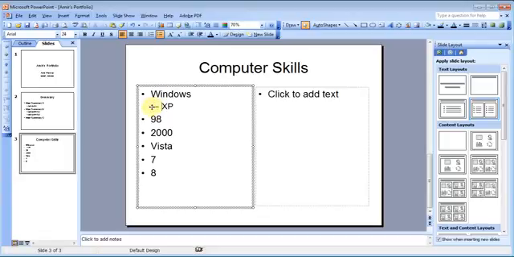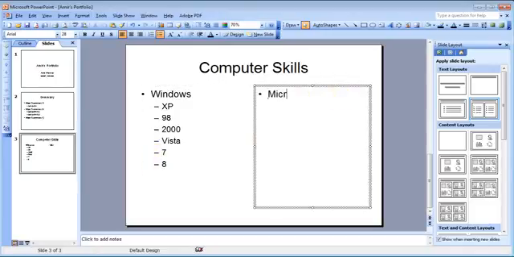And I can make these all tabs so that they all become subpoints. And I can type things on this side. I can say Microsoft Office 2003, 2007, 2010, and now there is 2013. The good thing is if you know 2007, you pretty much know 2010, and then you also know 2013, and I've got videos for both. They did make a little bit of change when they moved from 2007 to even 2010 in PowerPoint. So you may want to watch my video if you wanted to. And I can even add more stuff if I wanted to.